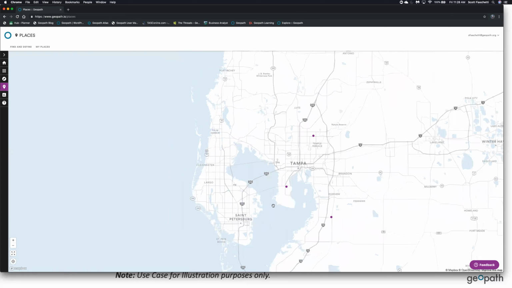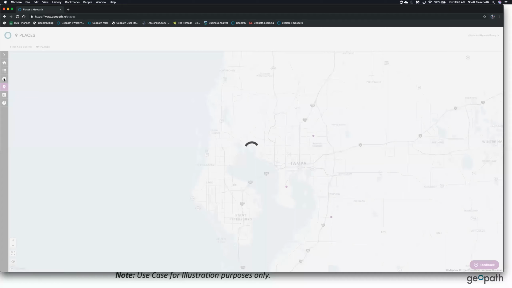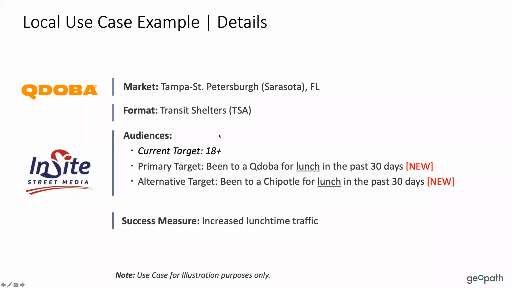Okay, I've got my units and my places, and so I've saved it. So let's go start doing some work with it. One thing I noted early on, just to go back to the case study here, is that the client currently has perms, about 2 to 3 around each location, and likes to keep those.